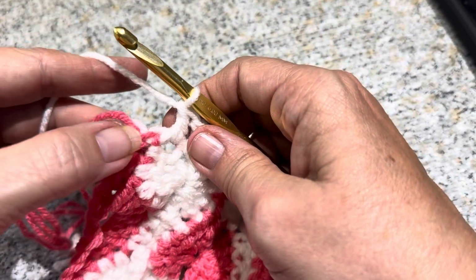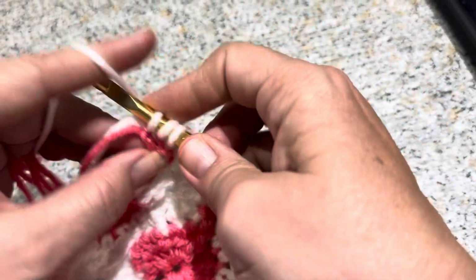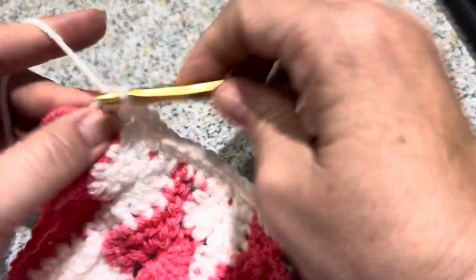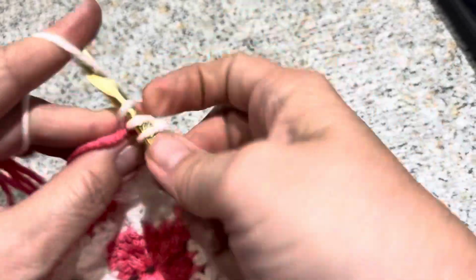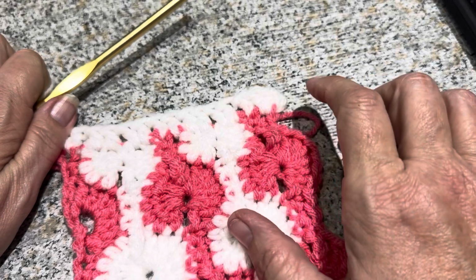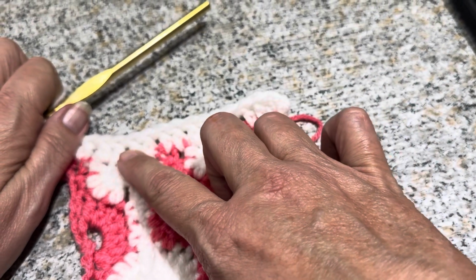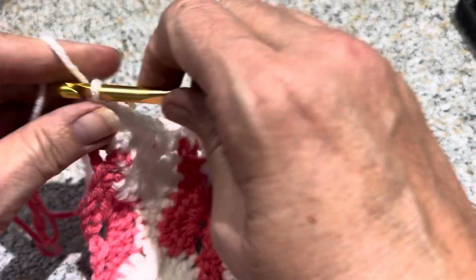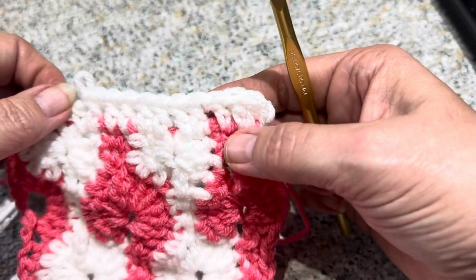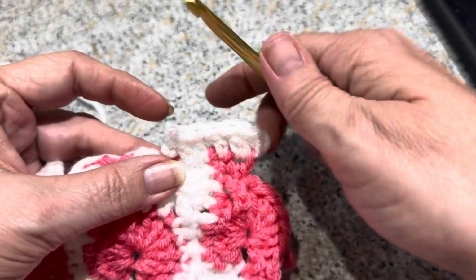And this is our corner, so we're going to do 3 double crochets, and we're going to count our stitches, which is not very many. 1, 2, 3, 4, 5, 6, 7, 8, 9, 10, 11, 12, 13, 14, 15, 16, 17. I'm going to pull that out, and we're going to do 1 going into this right here.